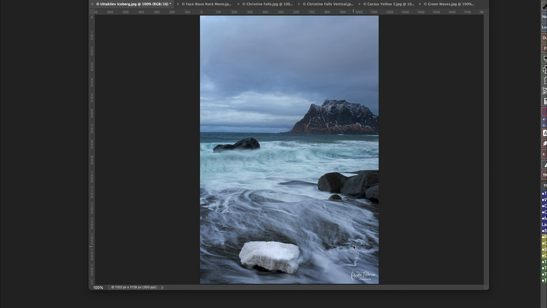And one of the first techniques that I'll talk about is using compositional elements to create that sense of depth. Now, you all know that in every photograph, we have a foreground, a midground, and a background, and a sky typically. That's great. You can use those in and of themselves to sort of relay a sense of depth.